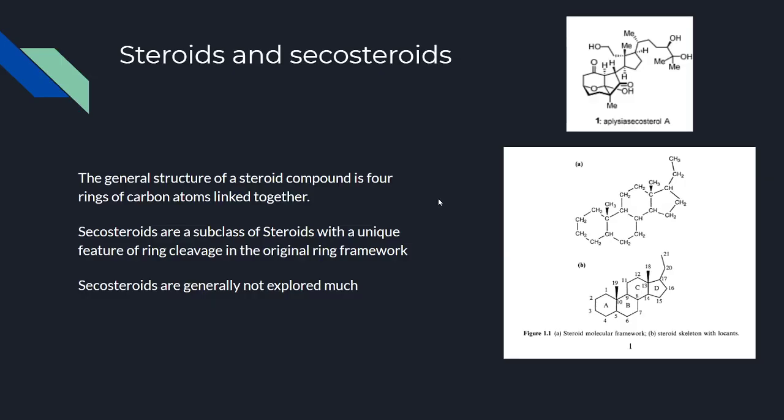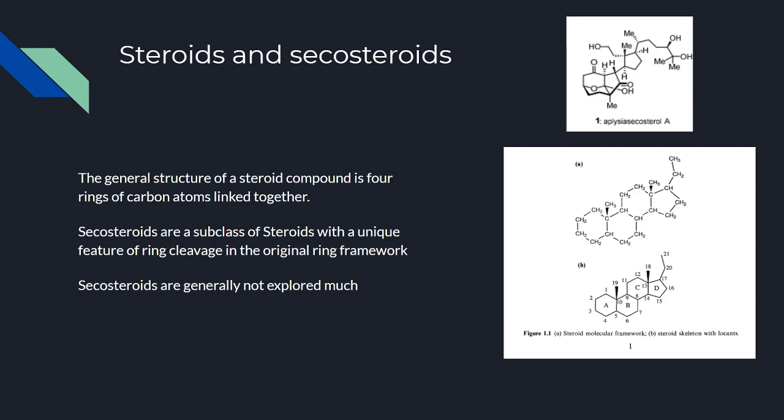Before I begin talking about the total synthesis of this compound, I want to talk about what steroids and what secosteroids are in general. Steroids are a biological compound that contain 4 rings of carbon atoms linked in a specific configuration, as we can see in this picture right here. Steroids have very important biological functions, often serving as signaling molecules for activation of hormone receptors and altering cell membrane fluidity. Hormones are a target of study by many researchers because of their potent anti-inflammatory and immune modulating properties.